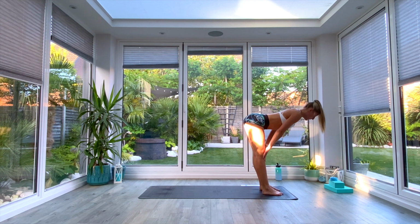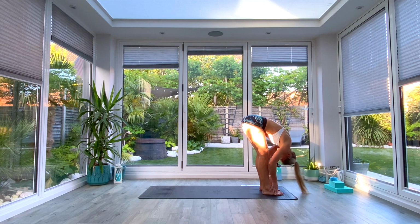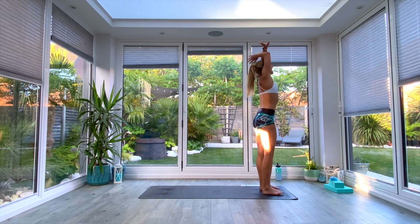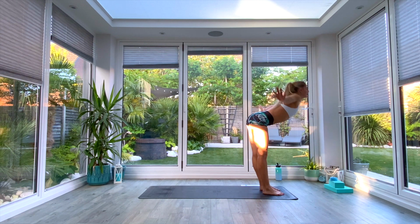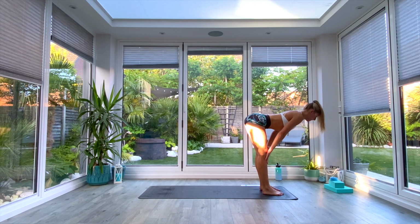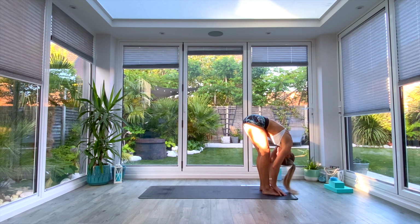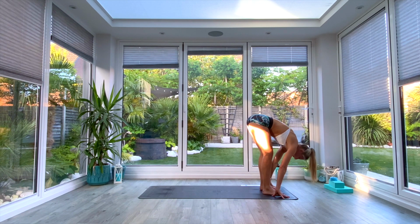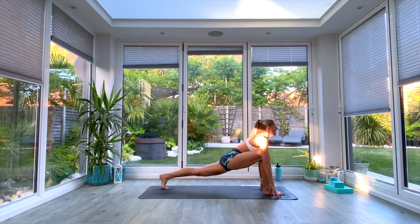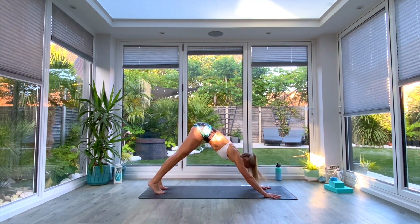Inhale, halfway lift. Exhale, fold deeper. Inhale, lift all the way up, extended Tadasana. Exhale, you're halfway on these single breath rounds. Uttanasana, forward fold. Inhale, halfway lift. Exhale, fold deeper. Plant the hands, this time left foot goes back, high or low lunge as you inhale. Exhale, right foot goes back to down facing dog.